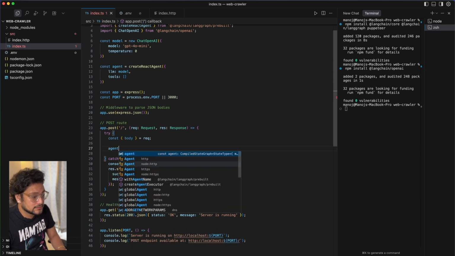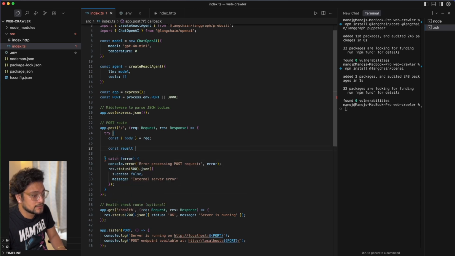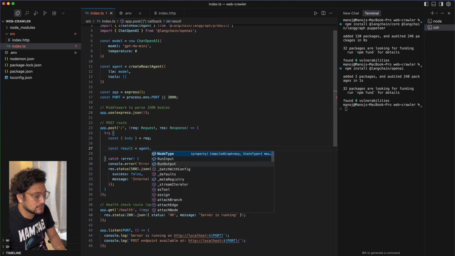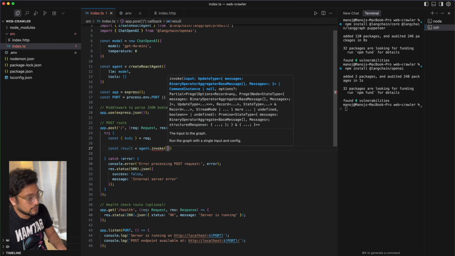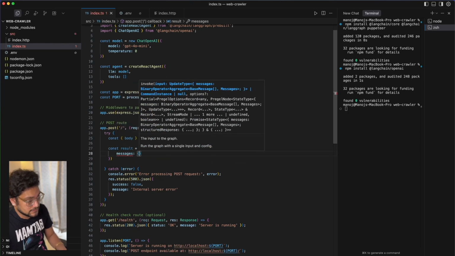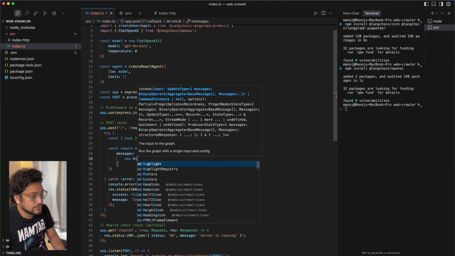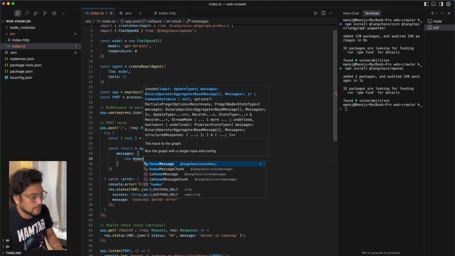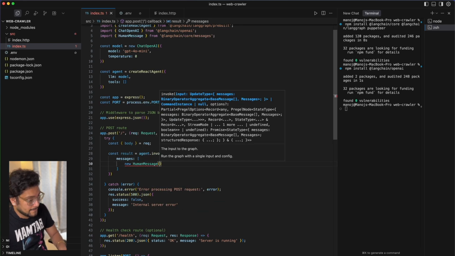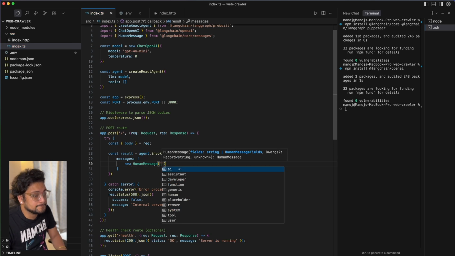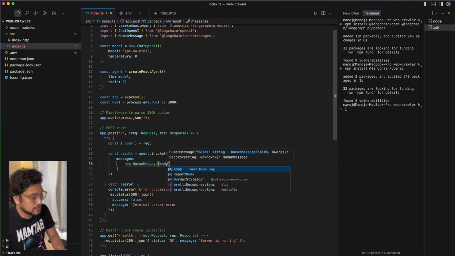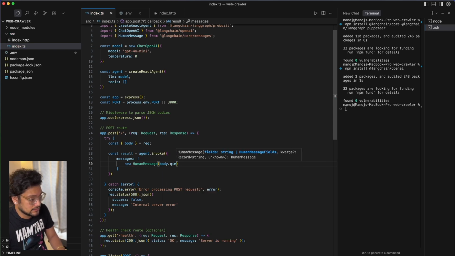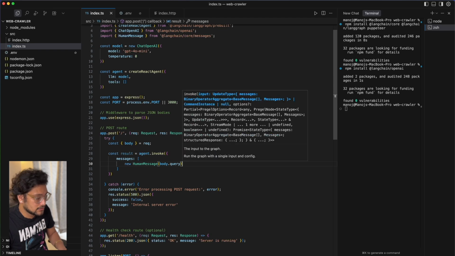So const result equal to agent.invoke, right? Messages, a new human message, which will be whatever we provide in the query, so body.query basically, right?